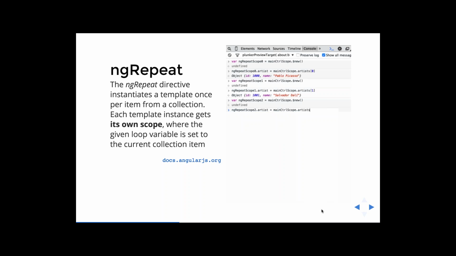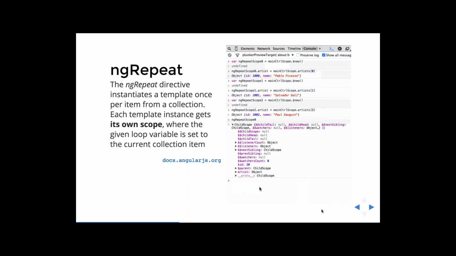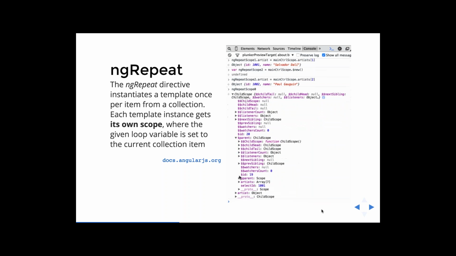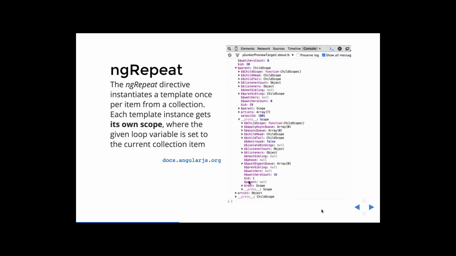Great, it is 2, correct. We can also see what's inside one of these scopes. This is a child scope with $id 20. We can see that the parent is 19, the main controller scope, and we can also go to the parent of our parent, which is the $rootScope in this case.